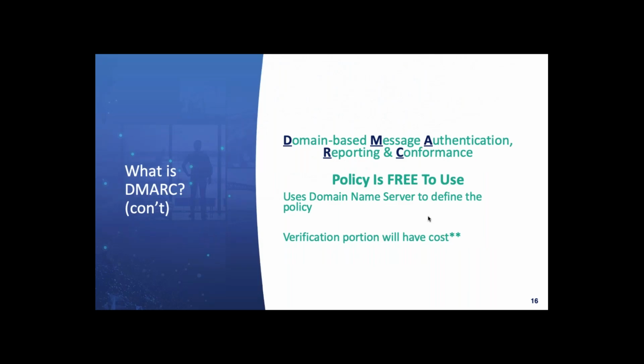Now, I've mentioned before, there are two parts to DMARC, right? There is the policy and there's a verification. The policy is actually free to use. The reason why is because everyone has DNS. That's the only way you're getting out to the internet. If you have a website, you put it on a DNS system, because that's the only way someone can get to it. If you have email addresses, you have a DNS system. That's the only way people can send you an email, because you have to have DNS. So this is where your policy is actually being created.